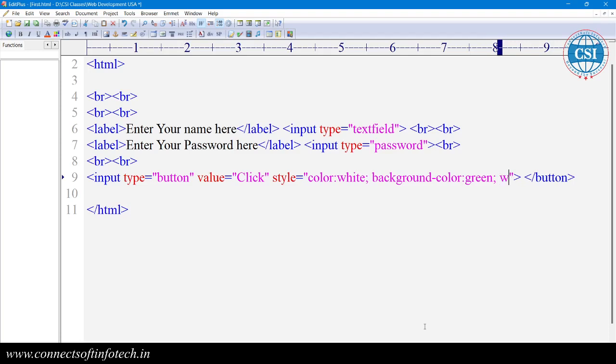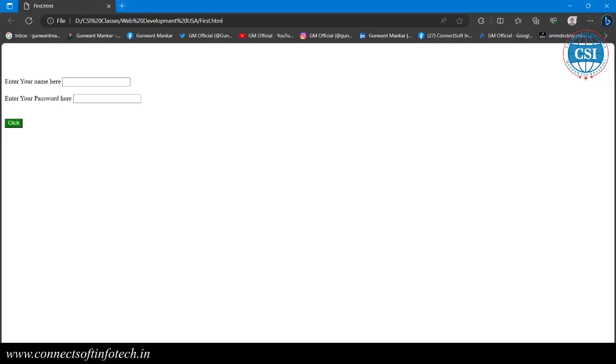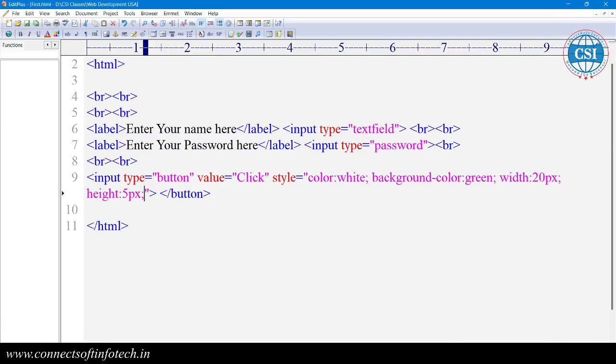Okay, so suppose width 5 pixel, and height. Width I am giving something like 20 pixel, and height giving 5 pixel. Oh my god, it's very less.